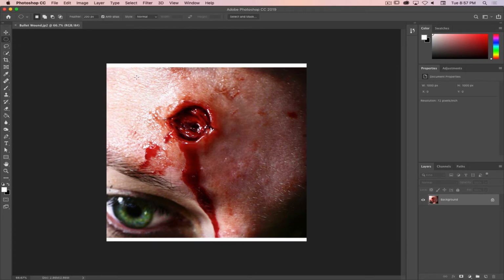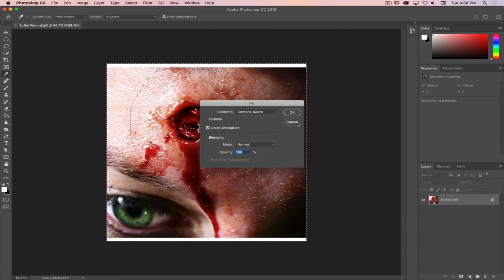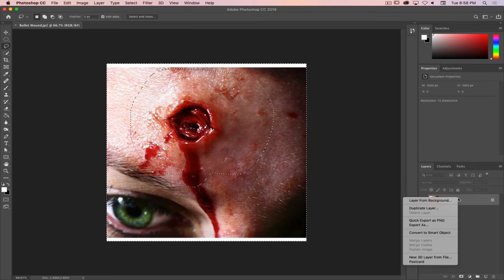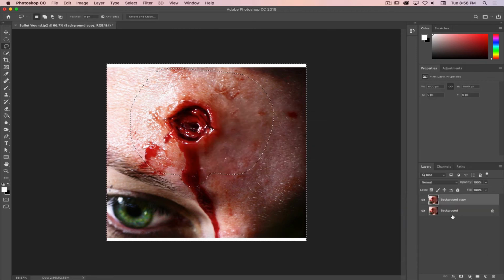And then I'm just going to grab the lasso tool and kind of lasso around this whole thing. The blood is kind of a nice touch. So I'll come in here and kind of draw a drip around there and select all that. I'm going to invert my selection and delete everything outside of it. Wait, well, we're going to duplicate this first. Duplicate this layer, click OK.